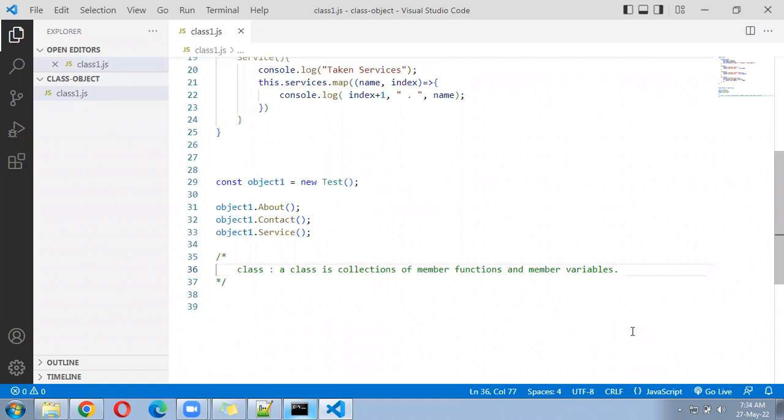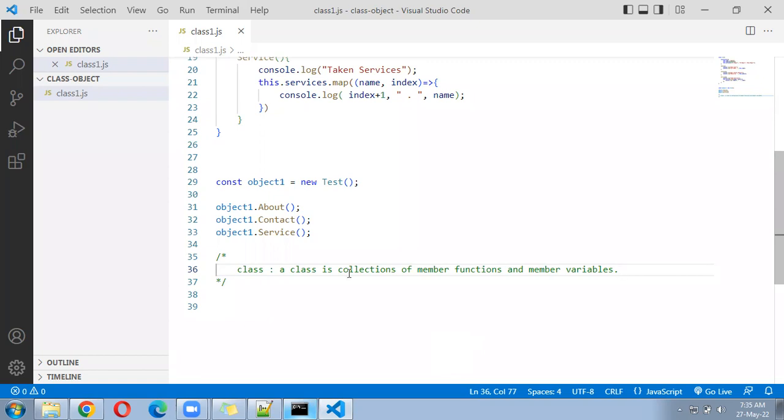Those function you have written inside the class, that is called as a member function. Now the function and variable will work together. Right, so we can go here.